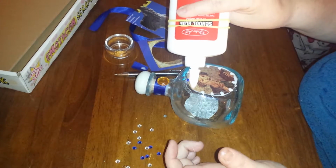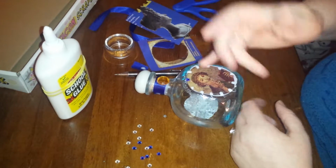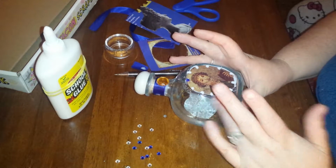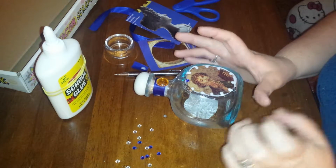You can also get some alcohol rub too. If you don't want this glue like this on the side, you can just rub it off later with some alcohol rub. It'll come right off. Or some soapy water, because all this is pretty much a knockoff of Elmer's glue.